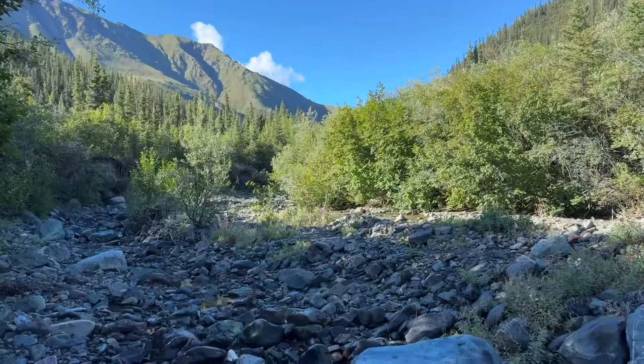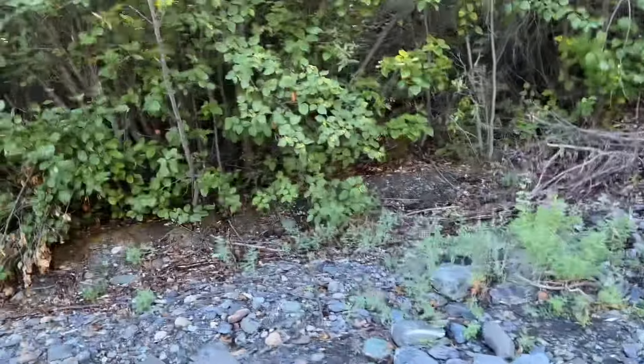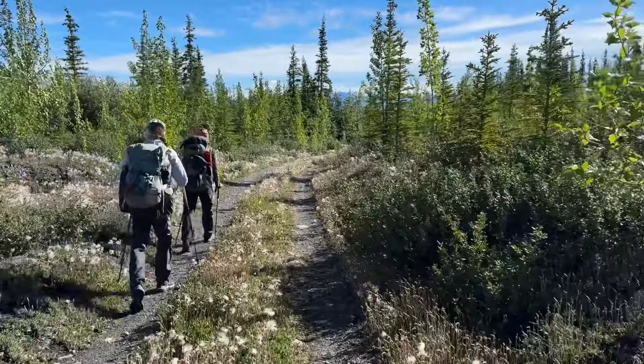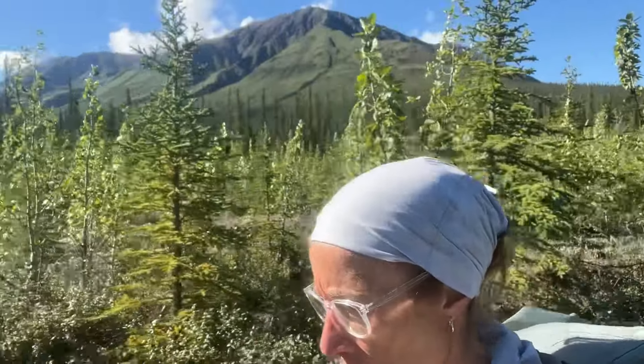Heading in for our town day. We've left the mountains and now we're making our way across the flats for the next few kilometers. The road is basically a tunnel through the alders. We are on our last day of our Kluane hike, going along these beautiful mountains on this beautiful day. It was quite rainy last night, so we were glad we stopped when we did. We've got maybe three miles to the road, then we'll try to get a hitch, get to the car, and try to get a zero day in Haines Junction before our next trip.